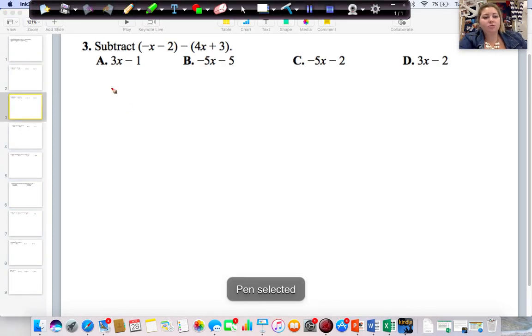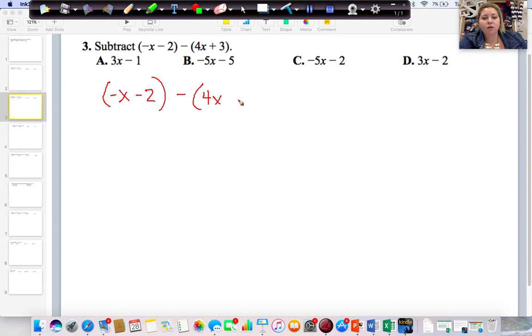Okay, now we need to subtract. We can do the exact same thing that we did on the last one. If you like to click to change the signs of the second number, you can, or you can just think of them like you do with your positive and negative numbers. For example, subtracting 4 balloons, or subtracting 4 sandbags, whatever works best for you.